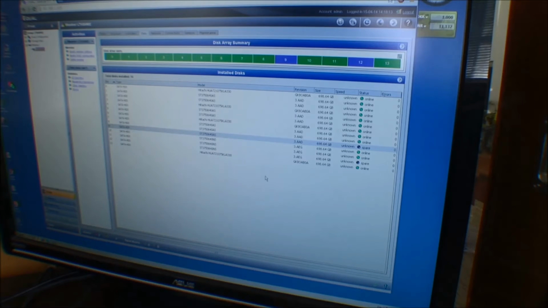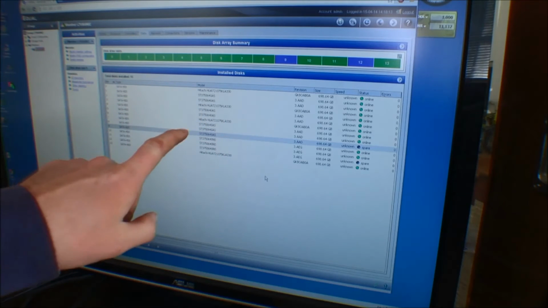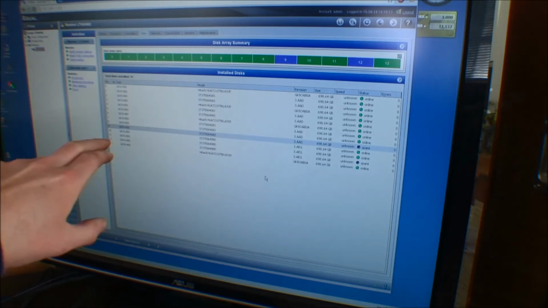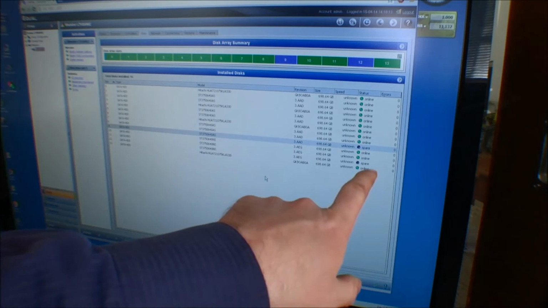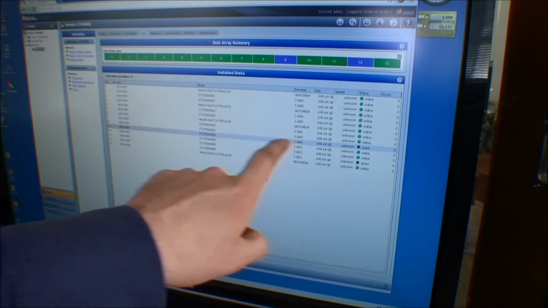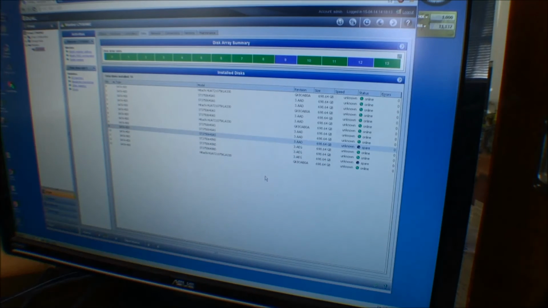This array is pretty safe. It's, as I said, a RAID 6 with two hot spares. So what will happen is if another disk fails, let's say this one fails, and it goes in and says, oh, we'll use number 12 again, it will use number 12, and then number 12 will fail. Then we have two failed disks. Then it will use the next hot spare, which is number 9. And number 9 is probably good. And even with number 9 and no hot spares, with RAID 6 you can still lose two disks. So it's pretty safe. So that's how I exchange a disk in my array.